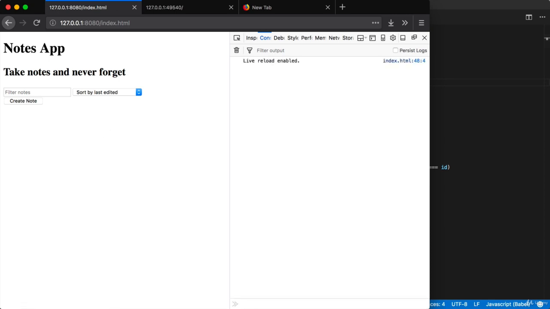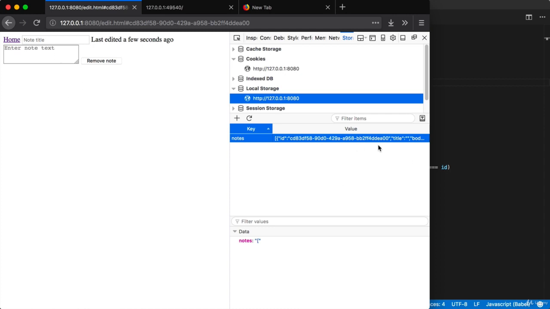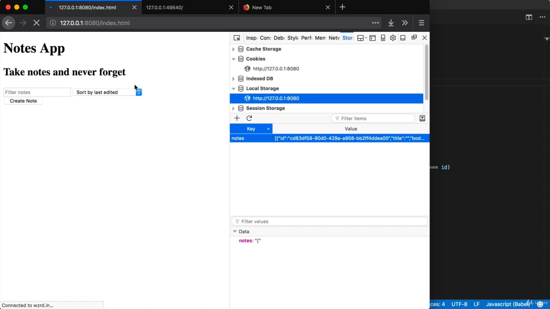Right here, the page has refreshed, and what are we getting? We're not getting an error, which is great, even though the data in local storage is still invalid. And now we can go ahead and actually get some valid data inside of there by clicking Create Note. Create Note is indeed going to work, and now we're in a situation where we can actually continue on with the application and do something meaningful. In this case, that would be creating and actually filling out all of the notes that we need.